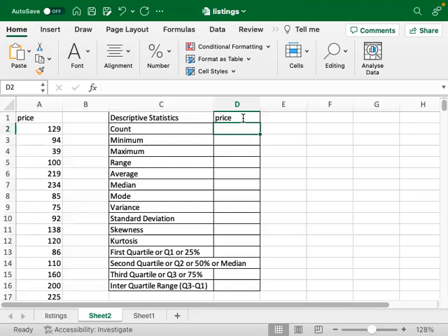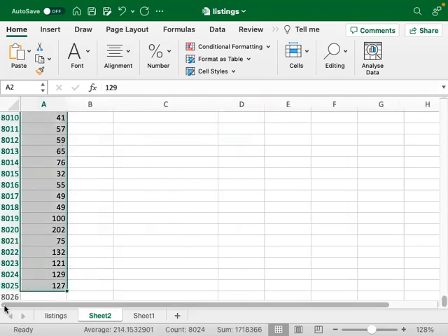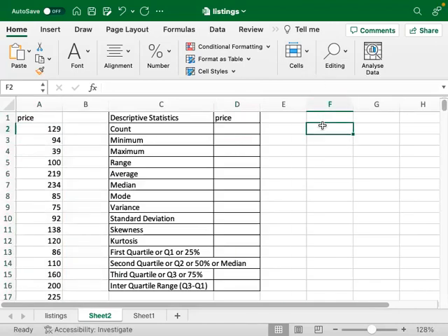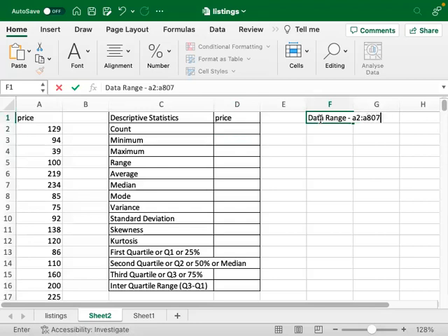Now, always first look at the data range. Mine is in column A, starting from 2, Control Shift down arrow, 8025. You can see the row numbers, right? So my data range is from A2, column A, to 8025.